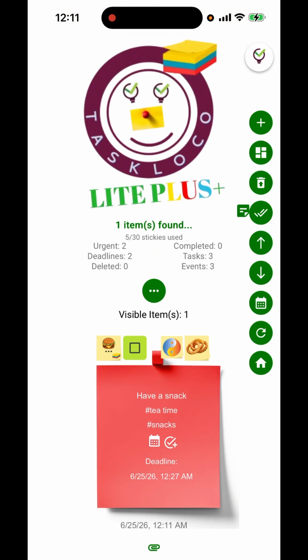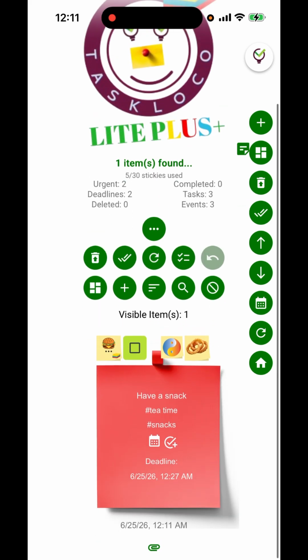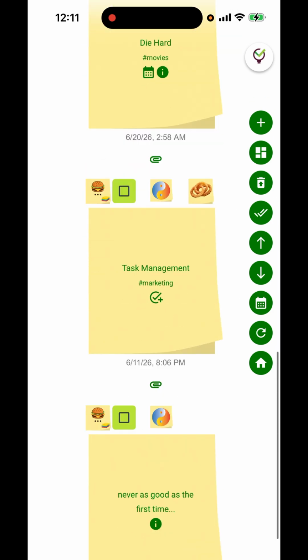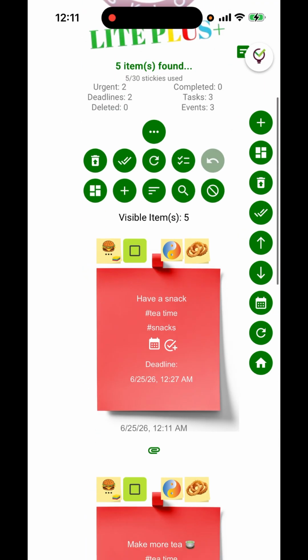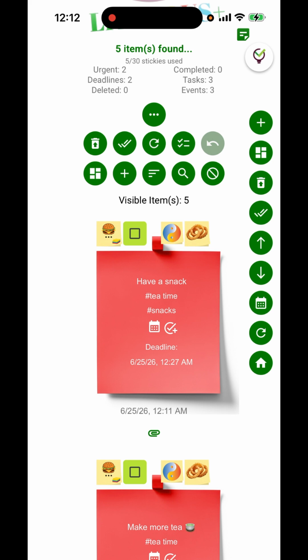One other thing, we filtered on our snacks tag. You could always use the Ghostbuster symbol to remove all your filters, and now you have everything here, your entire list. So you got the dashboard, you got the calendar, and you got plus, and you can always drill in. You have the hamburger, and last but not least, the onion rings shows you the notes you added. Have a tea and muffin.